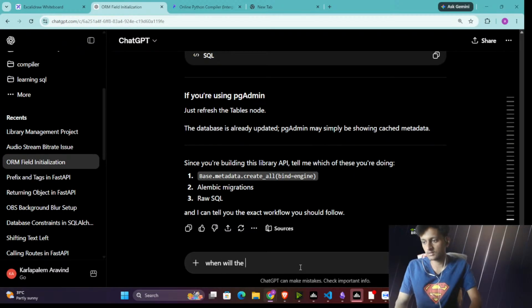When will the DB close run? After DB dot commit or after the function return?